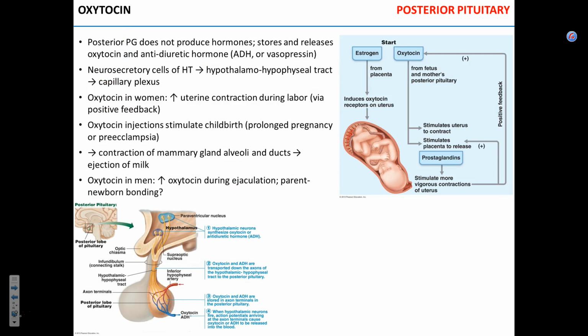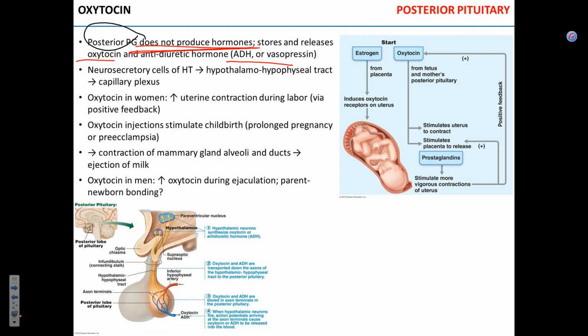Oxytocin. It's almost boring. It's one of the few hormones, probably the only hormone that establishes truly positive feedback, like real positive feedback. It is a hormone of the posterior pituitary gland. So posterior pituitary, remember, doesn't produce. What does it do instead? It stores hormones. It stores oxytocin and ADH, antidiuretic hormone.